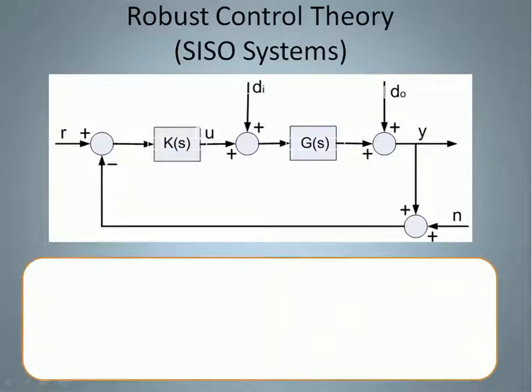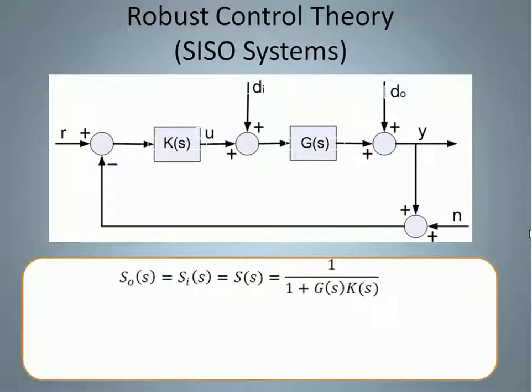Once we got the equations for the multiple input, multiple output general case, let's consider the simpler case of single input, single output systems. This will help us to have a more intuitive grasp of robust control design. First, we should notice that we are dealing now with scalar transfer functions. In this case, output and input sensitivities are the same.